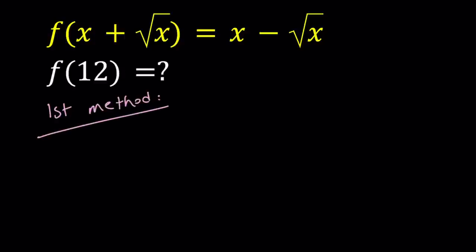For our first method we're going to try to find the general expression for f(x). I'm going to use a different variable — I can't set it equal to x, so let's use y. Let's set x + √x equal to y, and then we're going to try to find out how x can be expressed in terms of y. So our assumption basically means that x + √x = y.